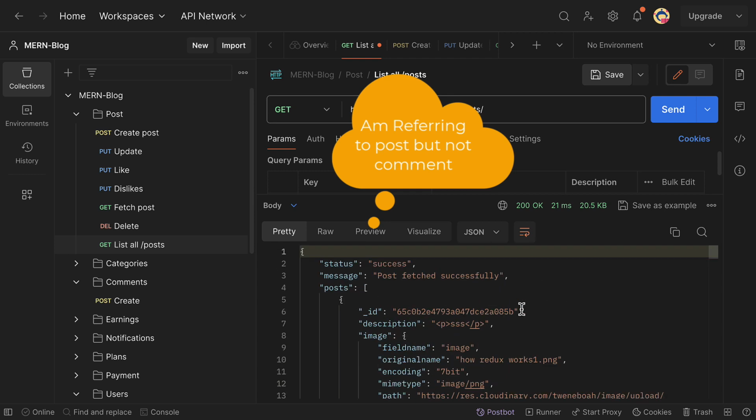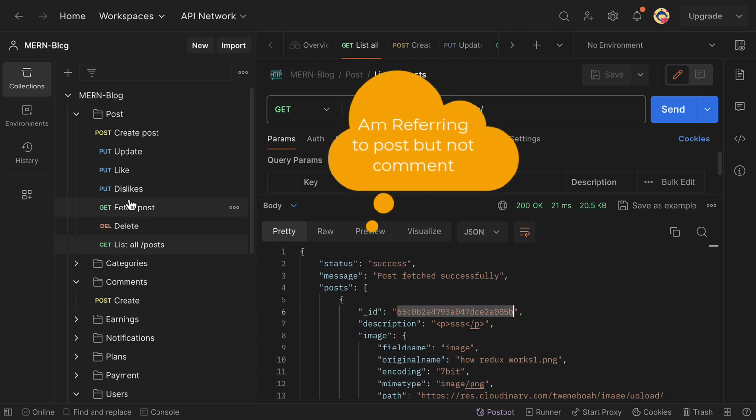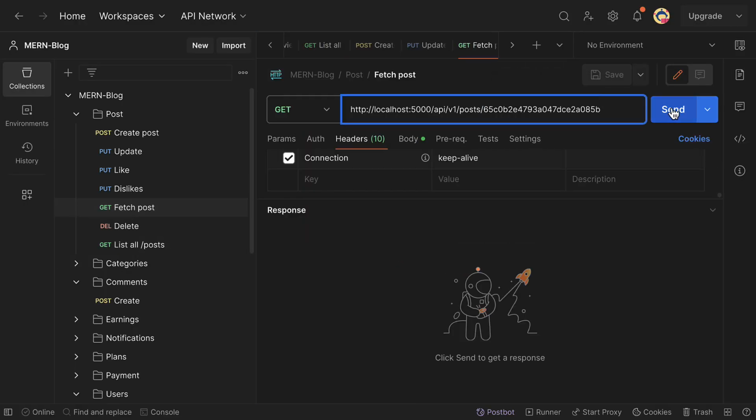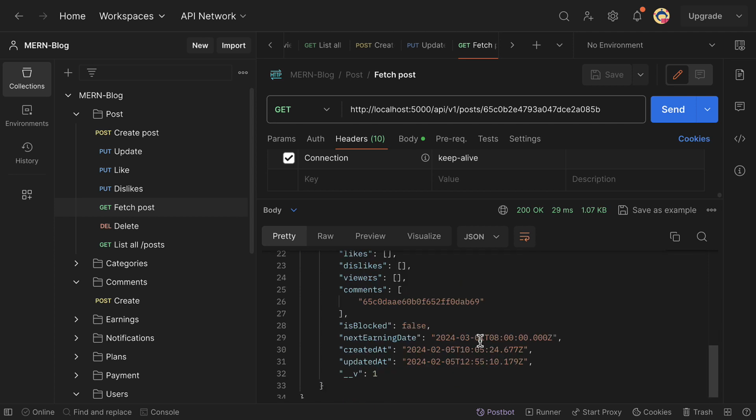So it means that upon fetching a single post, we want to populate this. Let me show you what I mean here. Let me copy this ID for this post and then fetch a single post, provide it as that. And now let's look at the comment. As you can see here, it is the IDs of the comments. And on the front end, I want to display the list of the comments.